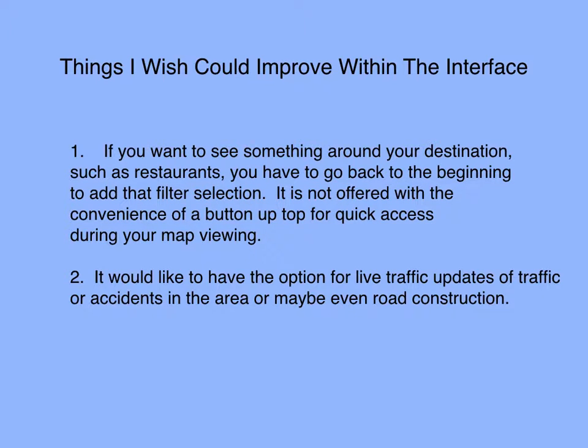And it would also be helpful if you could have an option for live traffic updates or accidents in the area. There's a mobile app that I use called Waze, W-A-Z-E, which I absolutely love, and it gives me real world time. I mean, even there's a police officer up on the left side of the road, and mostly because it's verified by users going up and down the road to say, yep, I agree that there is a police officer there. But you can see accidents, when there's stalled things, it'll reroute you on the best way to go because of the delays, and that would be something that's helpful for Google Maps, but that would be more useful in the mobile app that you can take with you instead of the desktop.